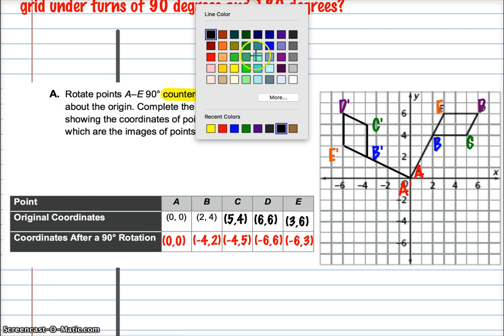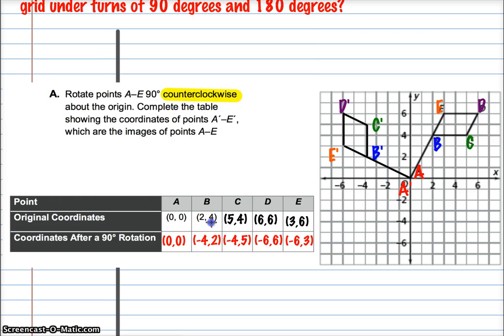So it looks like all of my points kind of switch. I have a 4, and that used to be a Y, now it's an X. My X's become Y's, etc. Here it remains the same. They switch places. It holds true for A and D also. It's just harder to recognize. 3 used to be an X, now it's a Y. Okay, so we can really briefly say that we had x comma y, and now our rule says we have y comma x. They switch places.